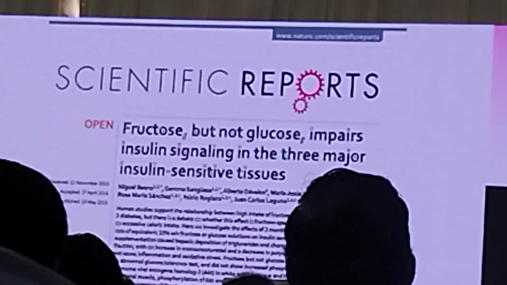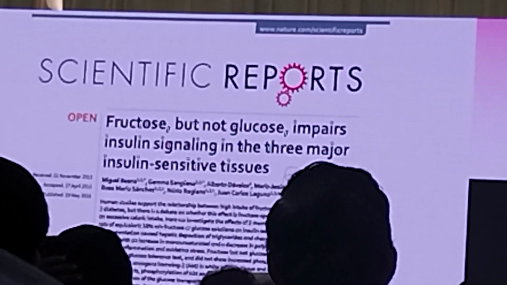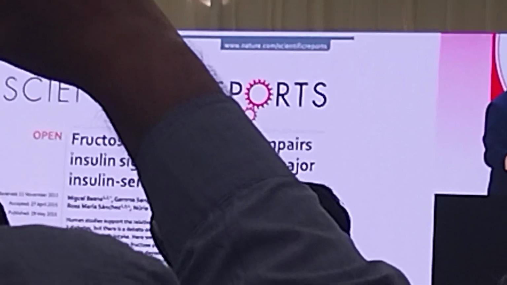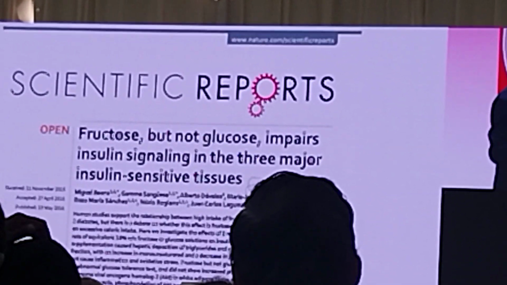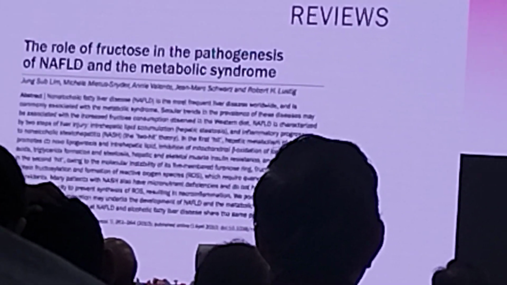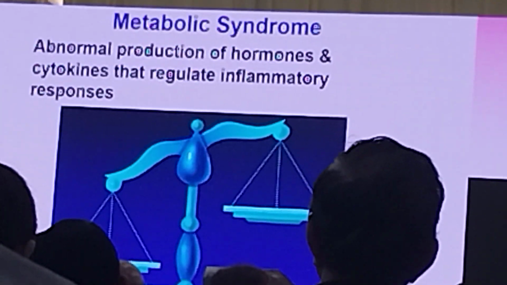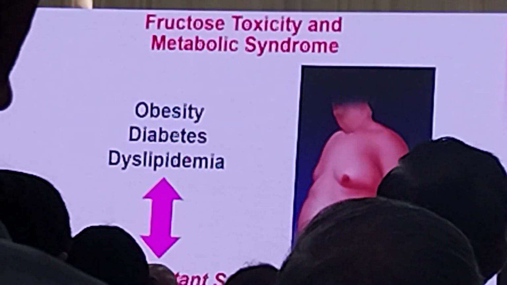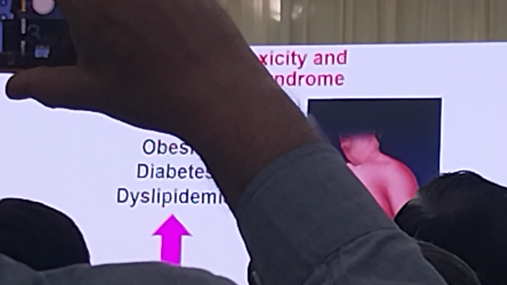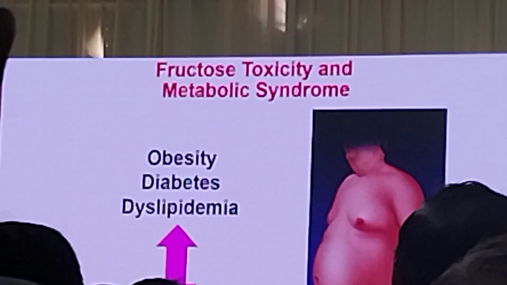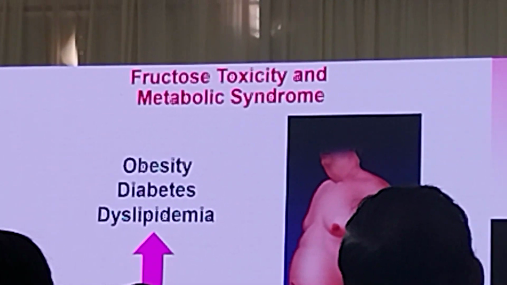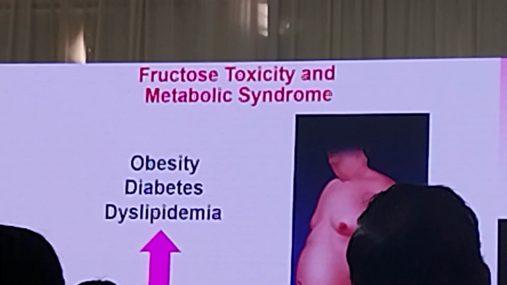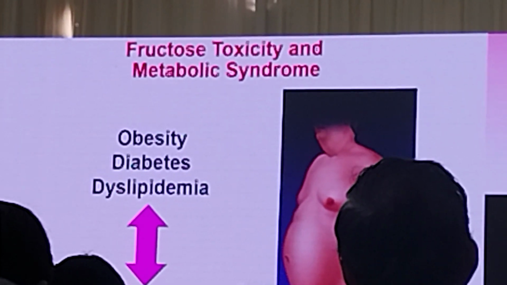So now, it is fructose and not the glucose that impairs the insulin signaling in the body. So fructose is more dangerous than the glucose. Glucose is still okay. Now if you see metabolic syndrome, any person, even in this audience, any doctor, anyone who has frontal obesity, diabetes, dyslipidemia, there is a 50% chance that this person has cirrhosis of the liver, which is asymptomatic. If you do your fibro scan, you will see F1, F2 fibrosis, and fat you will see more than 300.